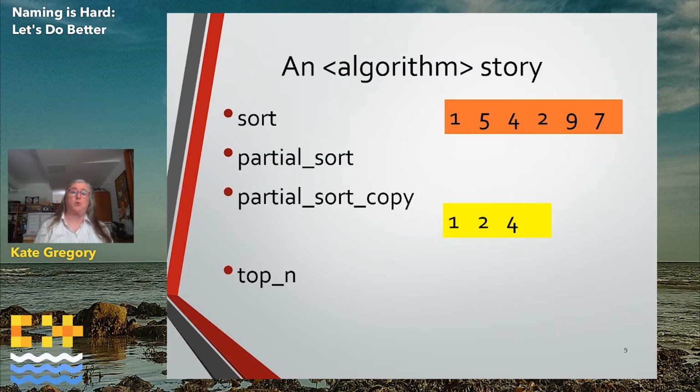Now, a couple people have pointed out that top n doesn't imply that it's sorted, and maybe I should call this top n underscore sorted. No, they're not wrong, but that's not really my point. In fact, if you want a top n that's not sorted, there's a non-existent nth element copy, which does what nth element does, but in a copy. It would be a good candidate for being called top n, and you could rename partial sort copy top n sorted. We're quibbling. The point is, partial sort copy is an implementer's name.